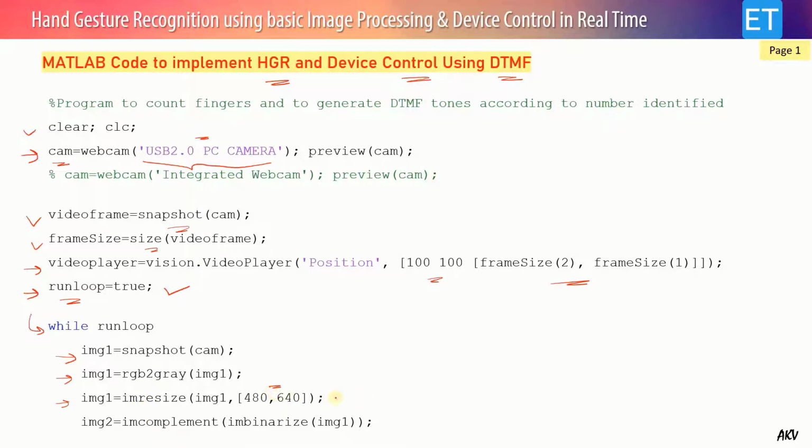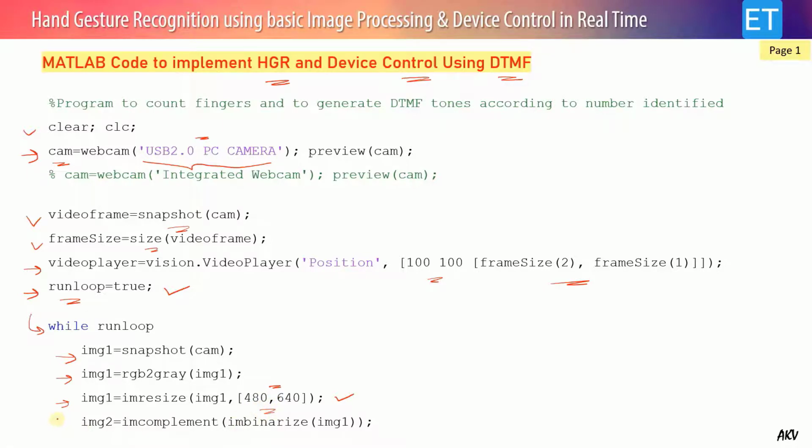This step is required because different people may have different cameras with different resolutions. There is no need to process a very large or higher resolution image, so it will slow down your processing speed. So it is better to resize all the images to certain dimensions. I mean, this is sufficient for processing.